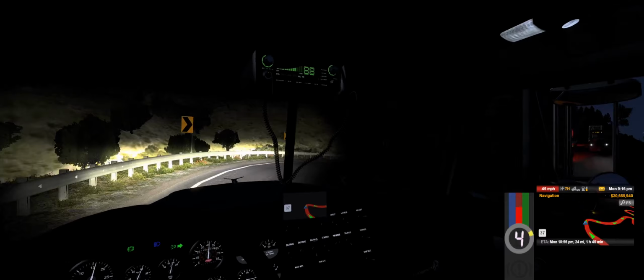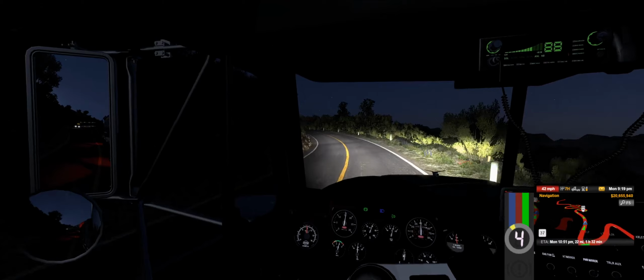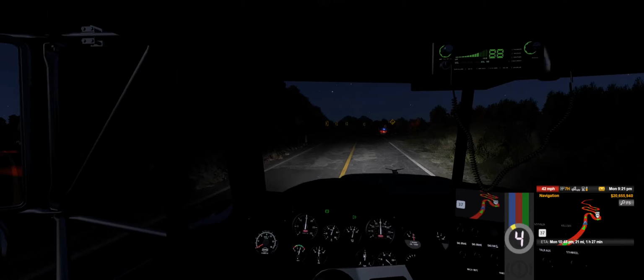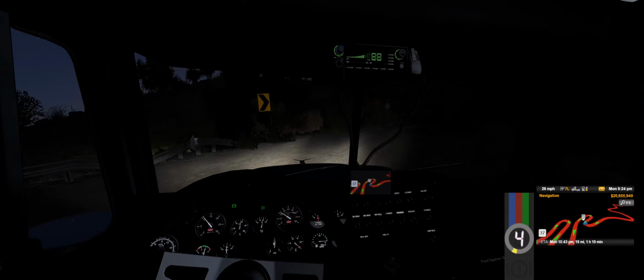I knew what I had to edit to make the AI trucks faster or more powerful or whatever. So apparently they all have about 175 horsepower according to SCS.